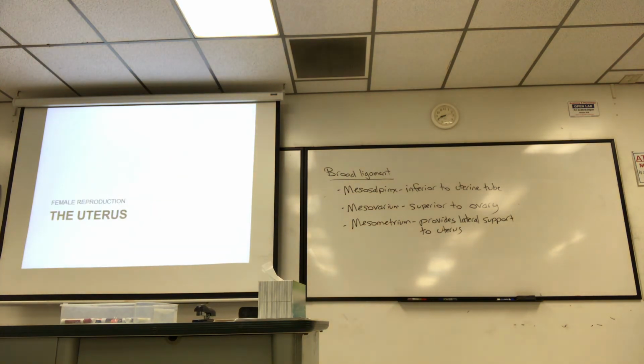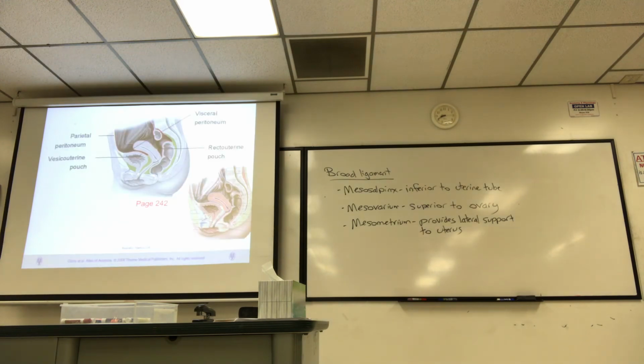So the other thing about the uterus is, if you study the uterus in the front and the back, there's these little pouches on the back and on the front. And these don't exist in the male because men don't have a uterus. So if you follow the red line, that's the peritoneum. Okay, and just kind of covers everything as it lines. All right. So all the stuff highlighted in green is underneath or behind the peritoneum. Well, anyways, the little pouch that's between the bladder, the urinary bladder, and the uterus is called the vesico-uterine pouch. And the little space behind the uterus, but in front of the rectum, is the recto-uterine pouch. And you're responsible for those.